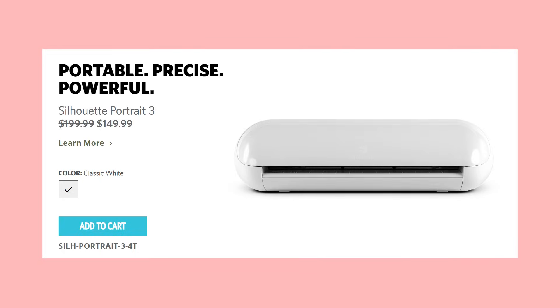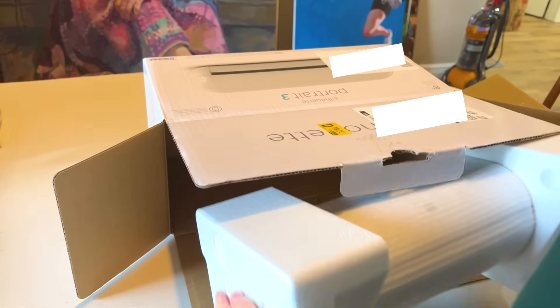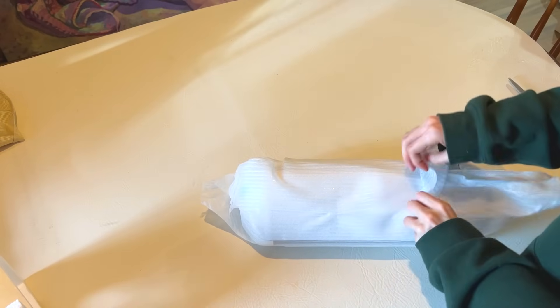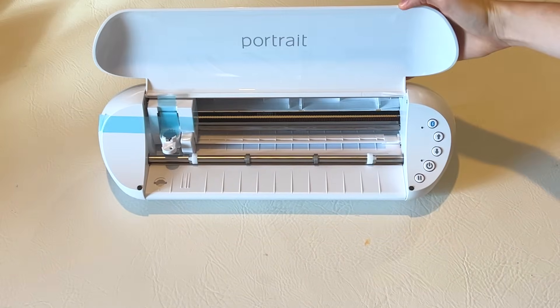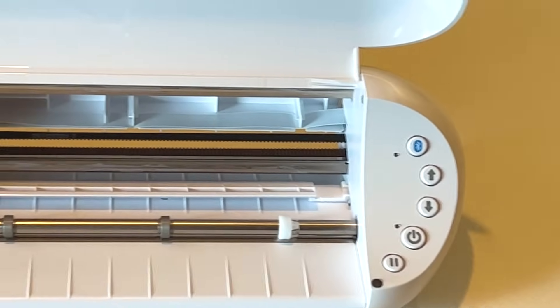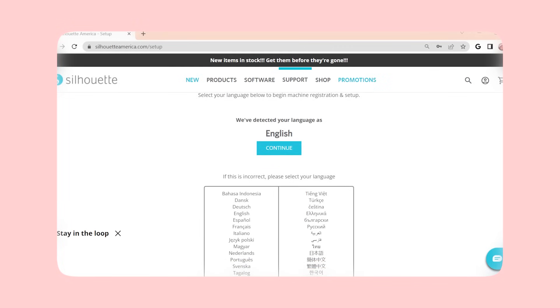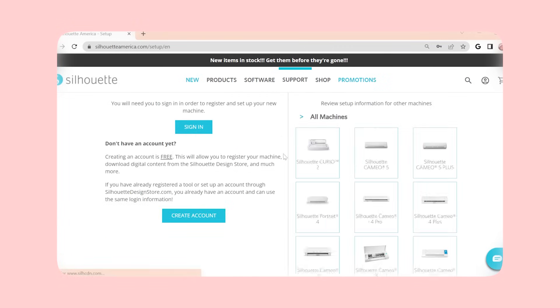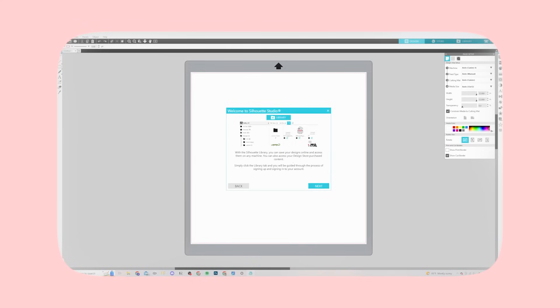I'm using the Silhouette Portrait 3, which I bought on Amazon back in late September for around $160 USD after sales tax. When I first received it, it only took about an hour to set up through the guided setup on the Silhouette website, along with some YouTube tutorials to make sure I wasn't breaking the machine. Going to the Silhouette website takes you step by step in setting up the machine, then requires you to input your serial number to access the software called Silhouette Studio. This software sets up your documents and stickers to print and cut — the machine only cuts, it doesn't print.